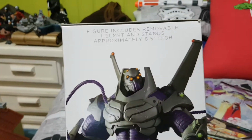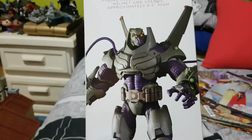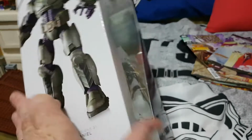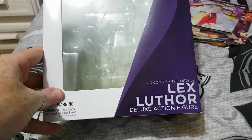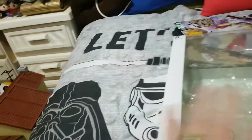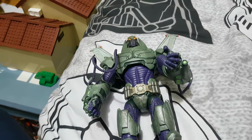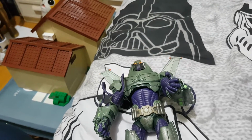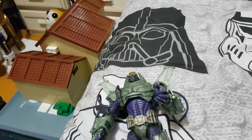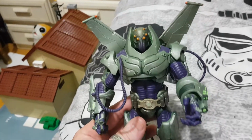So this guy here, as you can see, the box stands about 8.5 inches tall, and comes with an accessory, which is the helmet and his flight piece. That's just the front of the box there, the clear window, and then down the side you can see his armor. So he's had a couple of armors. This is I think his second armor, from what I recall, and then we have his current one, which I think most people have seen, even in the Lego games and things like that. But anyway, we're here to have a look at this one, and here he is.